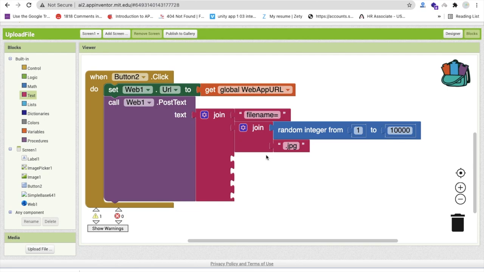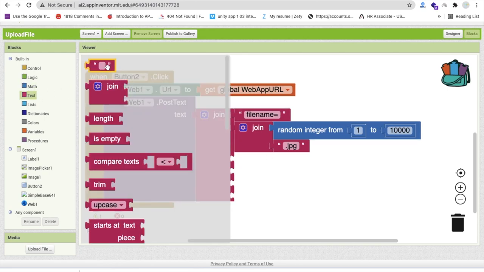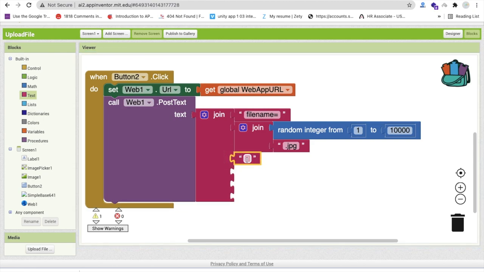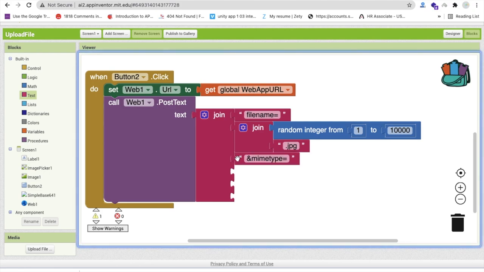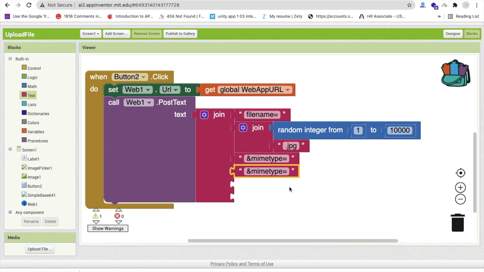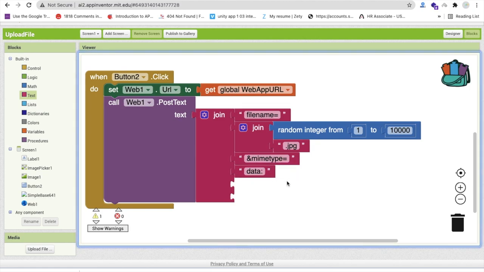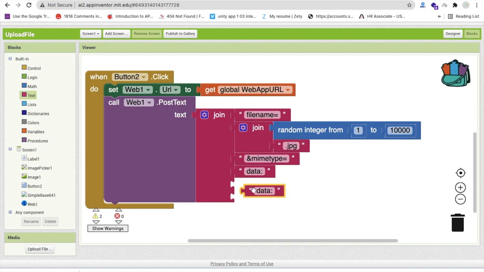Now we need to use the mime type, so we just need to click on text here, then call it here, and we have to use mimeType. So just simply type here mimeType and equals. Okay, and then we have to use the mime type value also, so I'm going to use data, colon, and then we have to use one more, this mime type is image, because we are uploading an image. So if you want to upload any other thing, you have to use one more extension to get the mime type of that particular file. You can upload a PDF file also in the drive, but right now we are just uploading images only. So that's why I'm using JPEG like that.